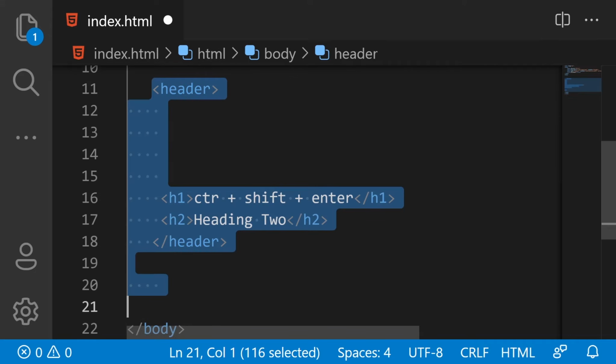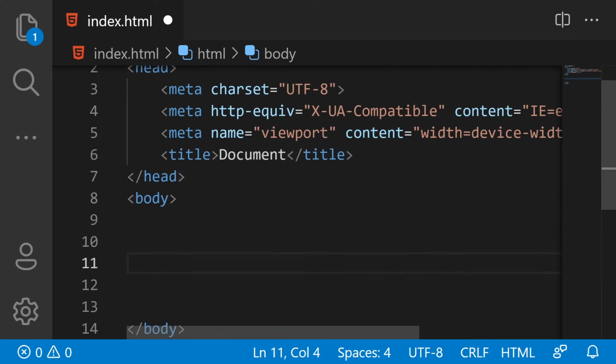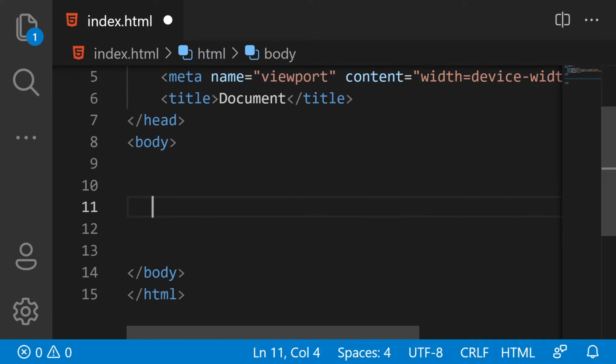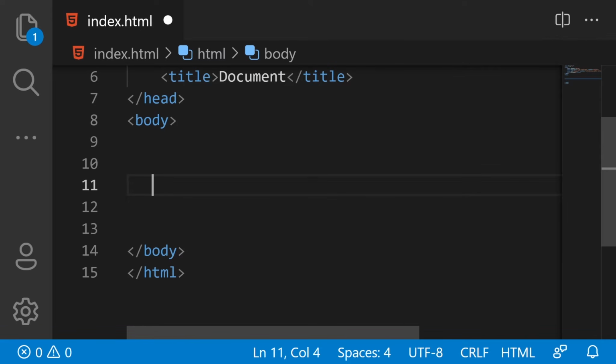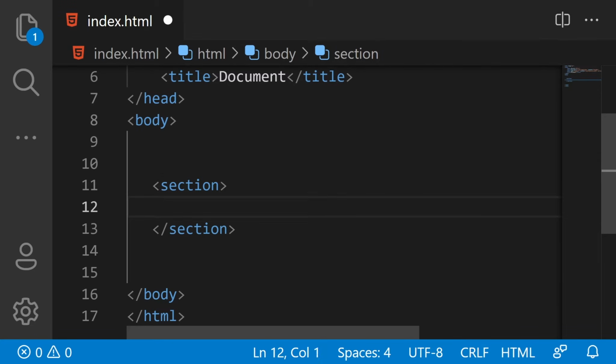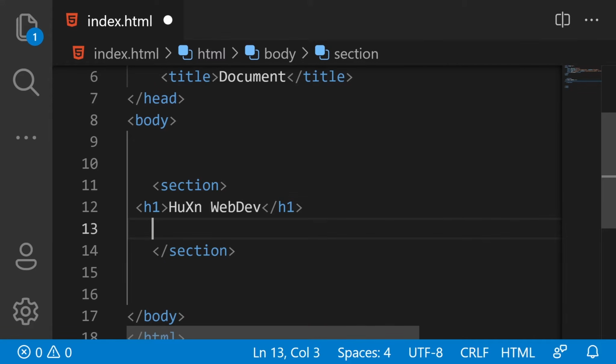Okay, so that was it about how you can get new lines. And now let me just talk to you about indent. So how can you do indentation? Now let me just write some ugly code. First of all, we would have our h1, or let's suppose we have some sort of a section. Inside this section, let me just write h1, and I'm going to just write my own name, Hussein web dev, and then I'm going to just write a paragraph.